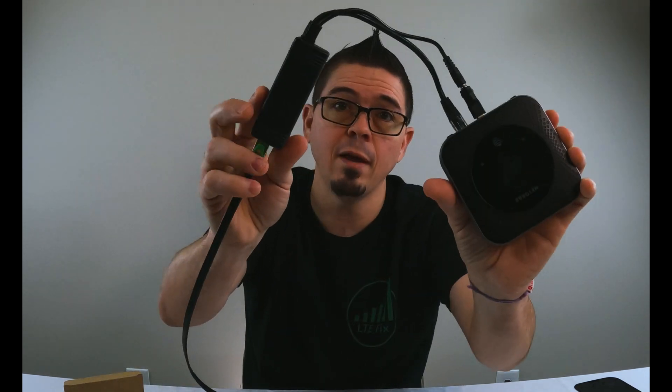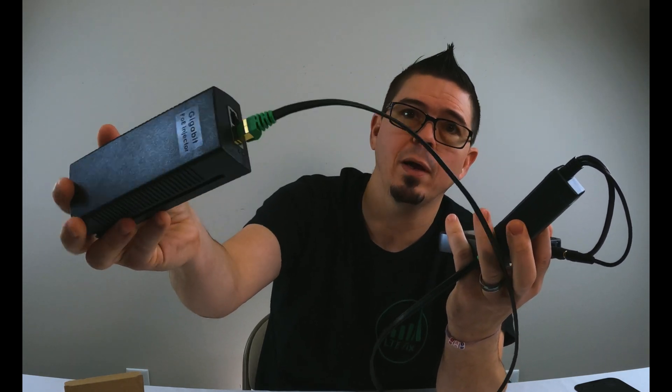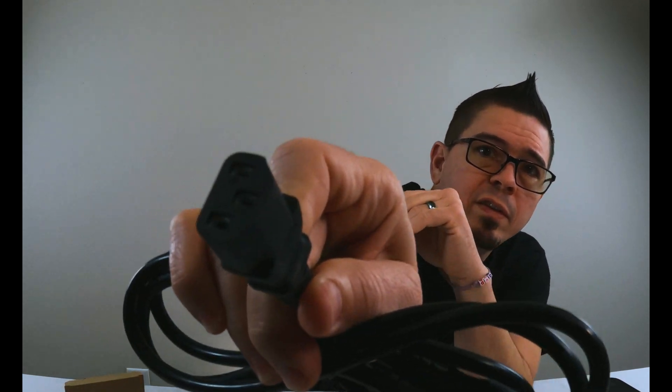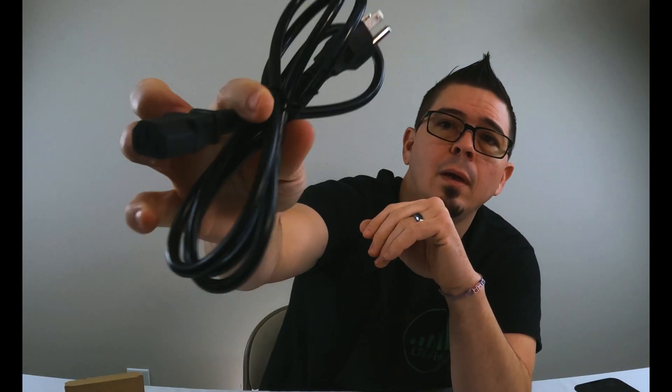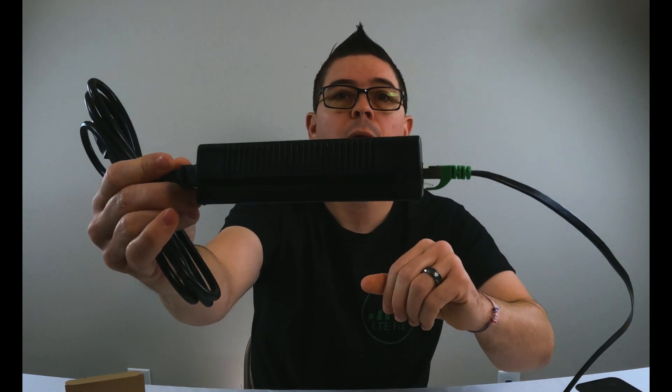This is how you can power your Nighthawk with a 48-volt to 5-volt splitter using a good quality 48-volt PoE++ rated power supply — plenty of power for it. We also sell the power cords; these are standard three-prong PC-style power cords. If you already have one you don't need it, but if you do need it we sell them so that you can power up your Nighthawk.